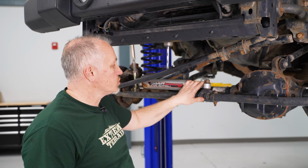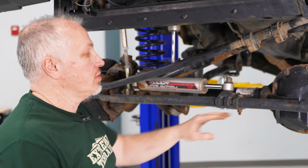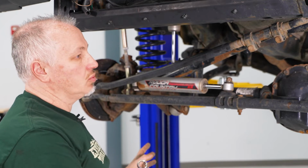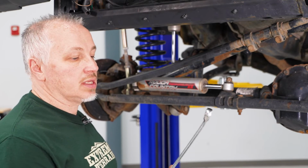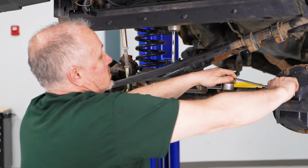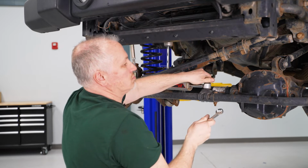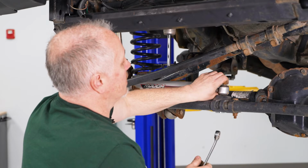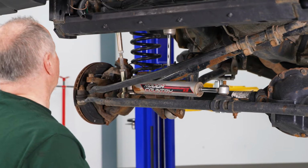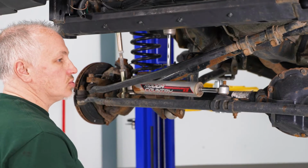We're going to remove our shock here that's on for our stabilizer here that's on our center link. Then once we get this off, we'll be able to pull this one off, pull that one down, and we'll get all our steering out of the way. So I'm going to take an 18 millimeter, get on this nut right here, break it loose. We'll take that off. Now that we got that loose, we're going to be able to take our 2 outer tie rod nuts off, hit them with the hammer, and drop this whole thing out of the way.